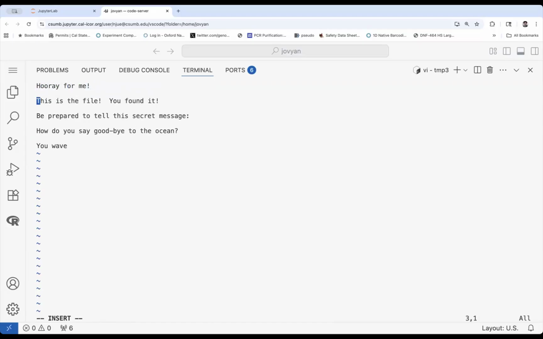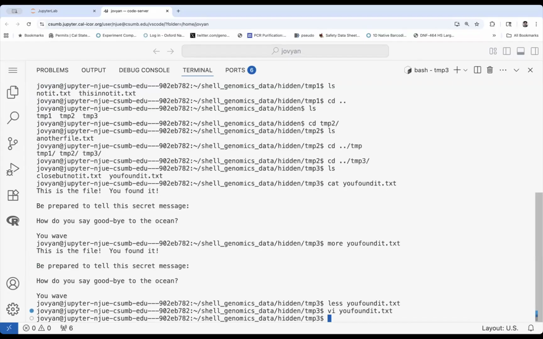I can add in stuff if I wanted to. To get out of VI, I have to hit colon. And then if I want to save my changes, I'll use the letter W. And if I just want to quit, I'll use the letter Q. So it's a little bit of getting used to. I would not encourage you to really worry about VI at this point, but I just want to show you that these things exist. Some point later in life, you can learn how to use them well.